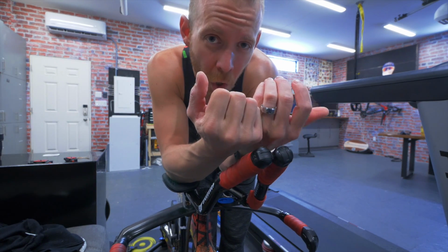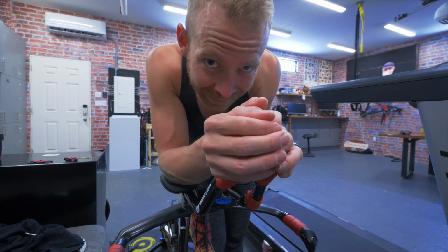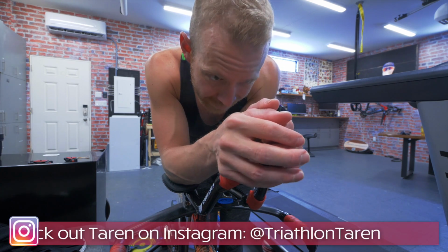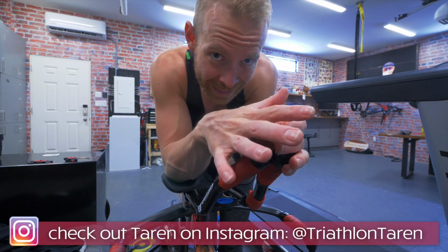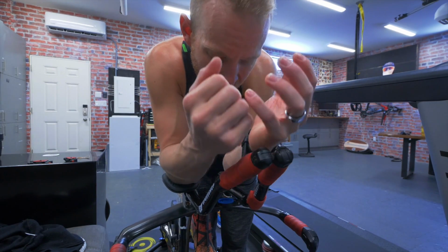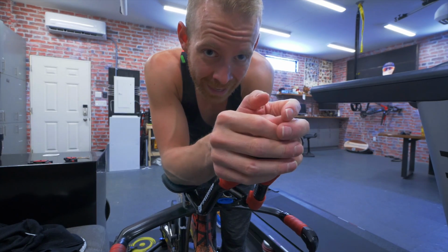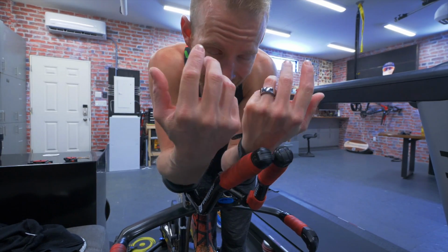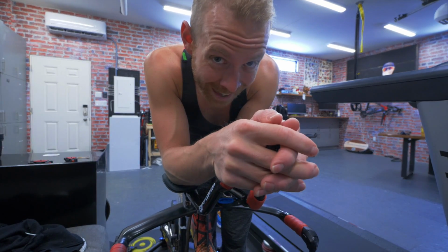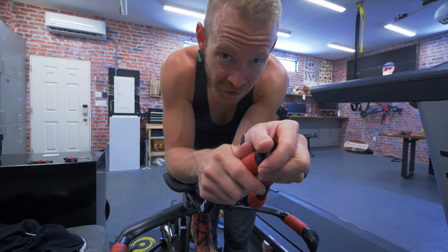If you can plant all of your weight onto those elbows, you can start leaning into the front end of the bike with all of your weight and slowly start bringing yourself down without slamming yourself. You've got so much weight positioned on those elbow cups, you get lazy in the hands, lazy in the upper back, lazy in the neck, so you're all of a sudden more aerodynamic and more comfortable. Next thing that we changed was with the extensions here.